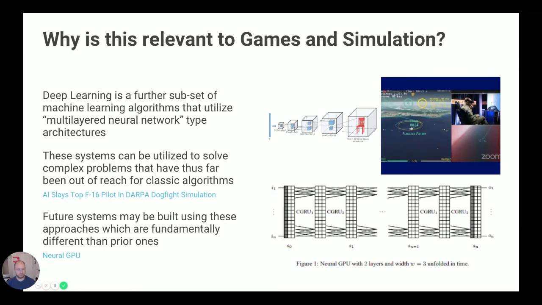And actually, just a few days ago, it was the DARPA dogfight simulation challenge. The AI was able to beat a very highly qualified F-16 pilot, and this was done, from what I understand, through reinforcement learning. Well, deep reinforcement learning, which we'll get into more in the next lecture. Reinforcement learning is a little bit different from supervised and unsupervised learning, but you can combine them, which is usually done to represent your situation.